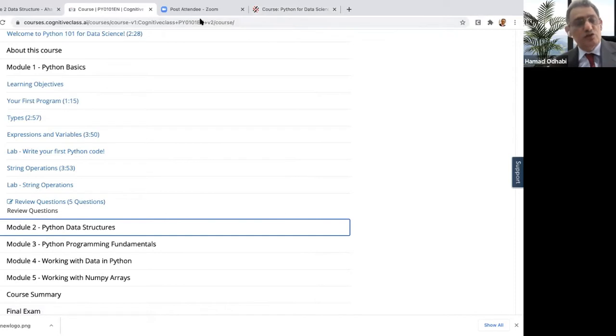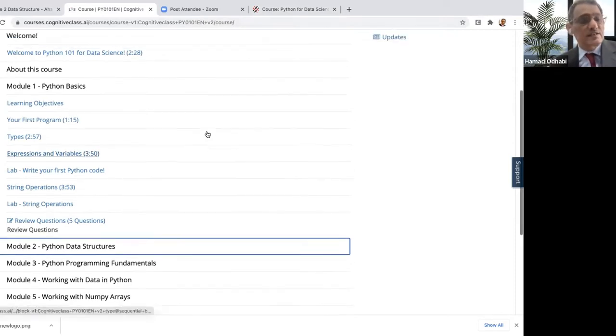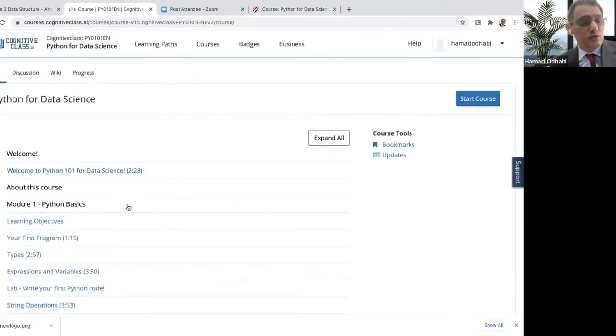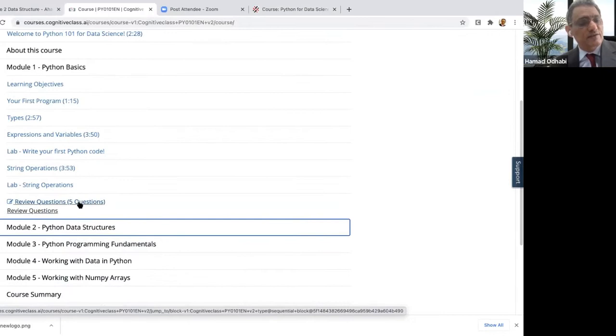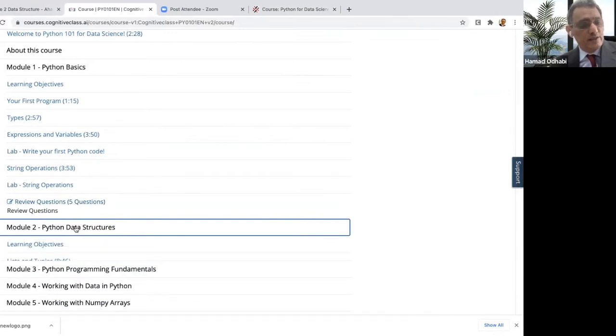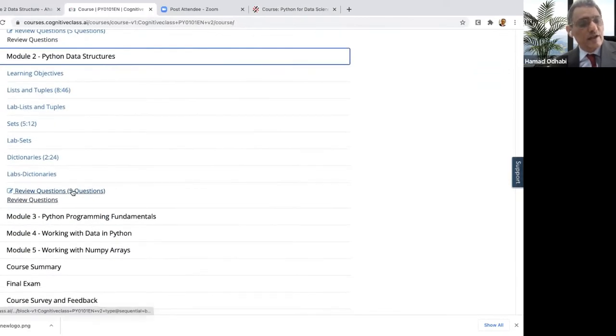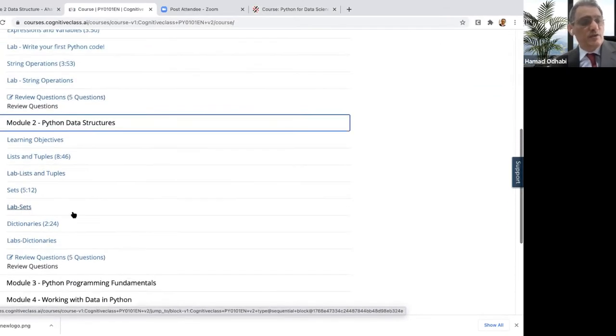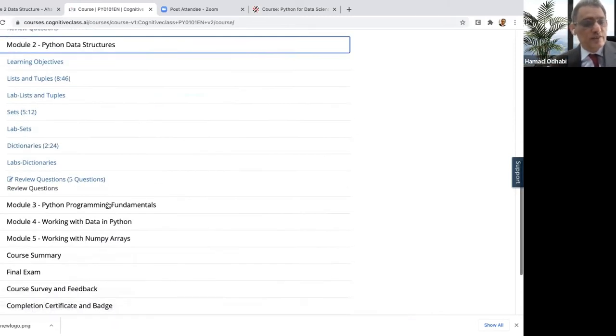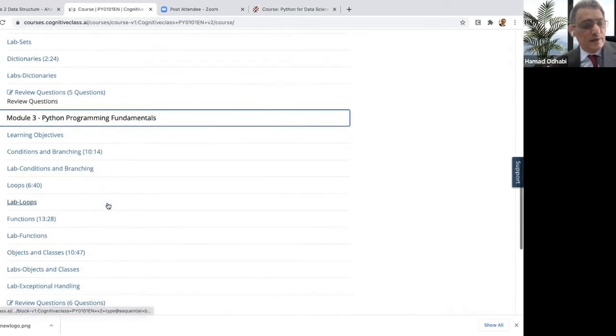And there are questions you need to answer. To get the certificate, you have to do all the review questions. There are review questions at the end of each module. There are 5 after module 1. There are another 5 after module 2. If you follow me, you will get to the questions, you'll find they are straightforward because I'll explain the logic and we'll show how you get things, and we'll do more than that.